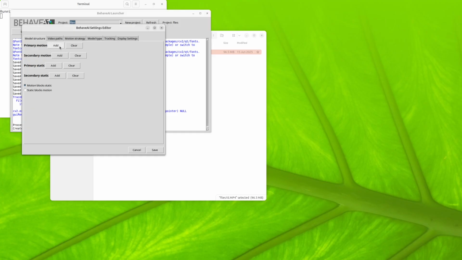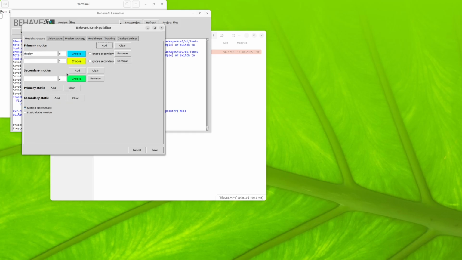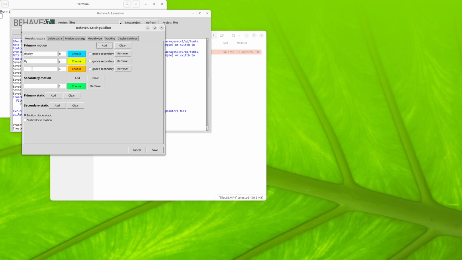So from motion, we are going to have the courtship display, and that we could have D for display. This is the hotkey that will be attached to that class. Sorry, let's add a fly. And let's call that Y, because we can get confused with names otherwise.